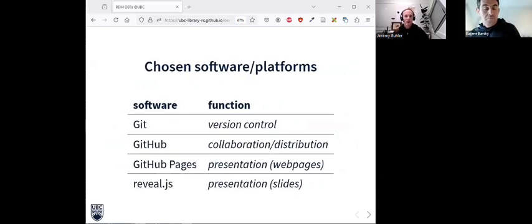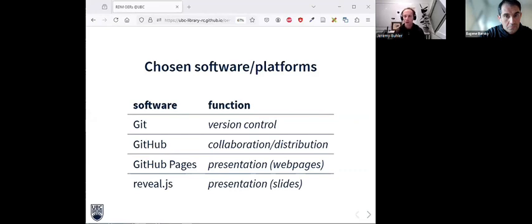This slide shows the software and platforms that we adopted for developing the OERs under this vision. I want to say this particular set isn't necessarily the only path to go with. And our choice of these was to some degree opportunistic. There was someone on our team who had already used these tools to develop workshops and knew about using GitHub Pages to publish a website. So we had some internal knowledge to build on. We use Git for version control, which means we can rewrite and update content without worrying about accidentally removing or overwriting something important, since we can always roll back to previous versions.